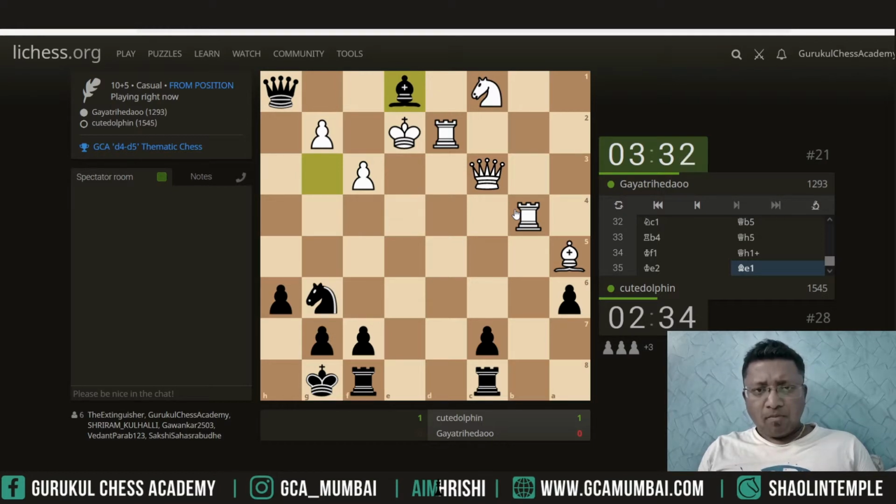Okay. Black is not worrying much about the checkmate. Black just wants to grab as much material as she can. Maybe she's feeling the pinch of time control, time trouble. Here again, instead of this, of course, black is getting material, but queen into g2 check would be an interesting idea.